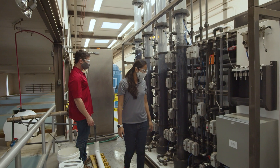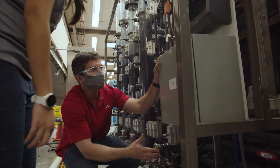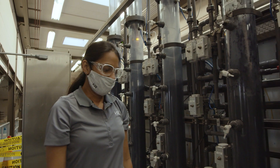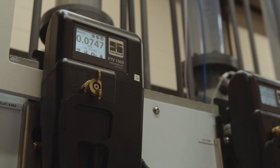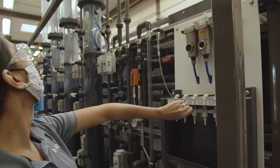In the pilot room, we have one column that has filtered water going through it, and it's operating like a GAC contactor. And then we have three other columns that are trying to make best use of their existing filter infrastructure. We're giving them a range of different options that they can pick, and that would help them get rid of the DBPs, the DBP precursors, and the plant can go back to free chlorine.